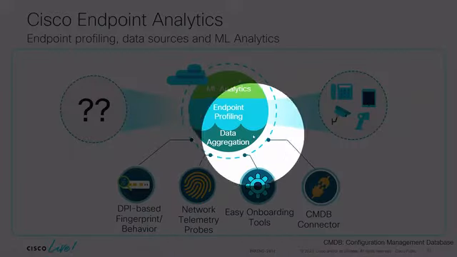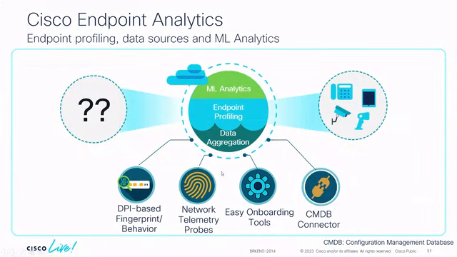So now input that to DNAC. With all these 4 or 5 inputs, it can give you up to 99% accuracy when it comes to endpoint profiling. So this is a feature available. Again, this works whether you have Fabric or you don't have Fabric, it doesn't matter. It works for both.